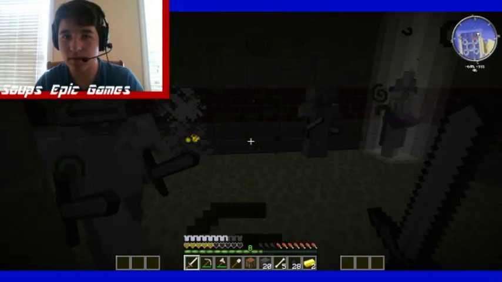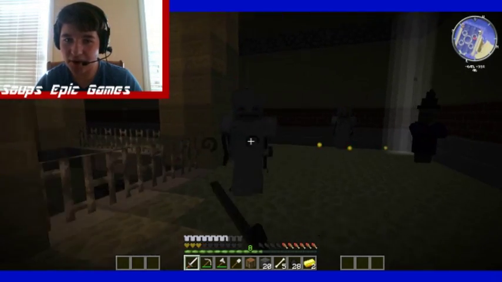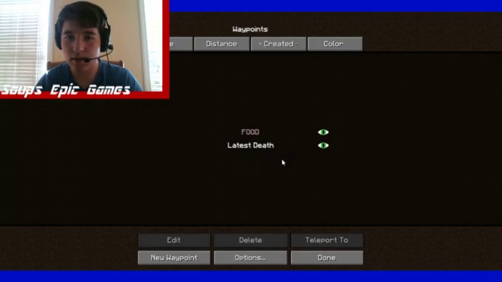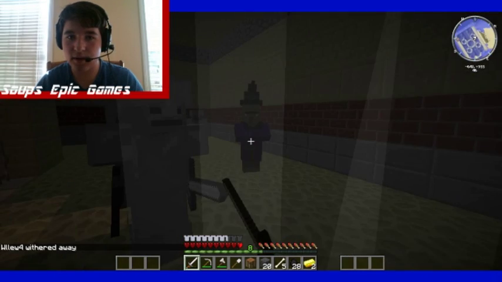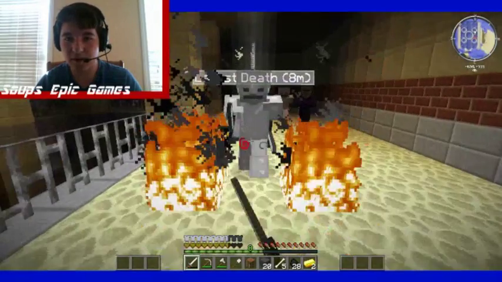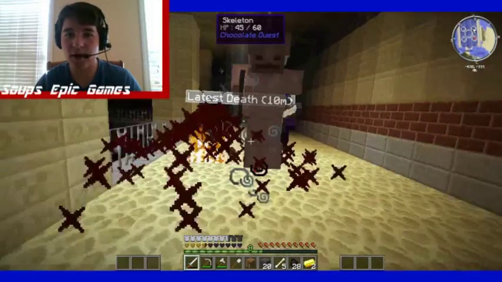No! Die! No! No, what? There's a witch in here? Witches can spawn in here? Alright, is this guy an Infernal Mob or what? Didn't even notice that I had a wither effect on. But I don't know why I did. This guy's gotta be an Infernal Mob. No! What? Alright, this witch has gotta be from Chocolate Quest.